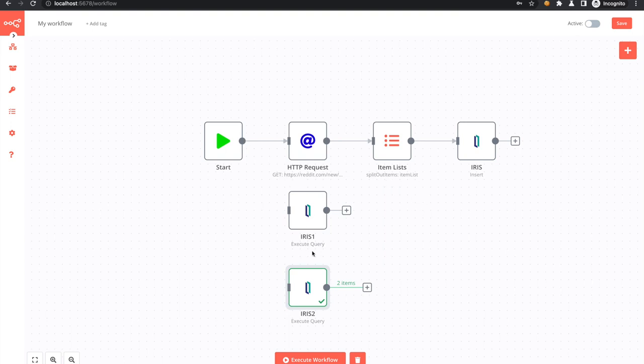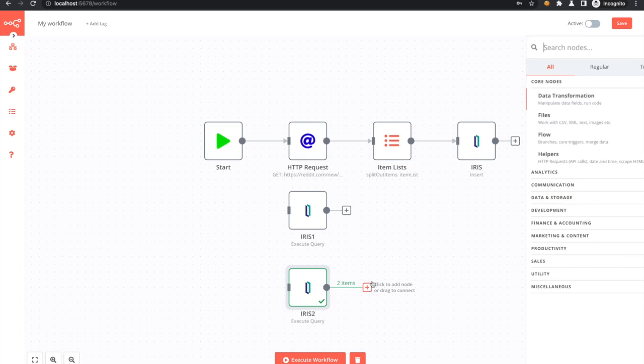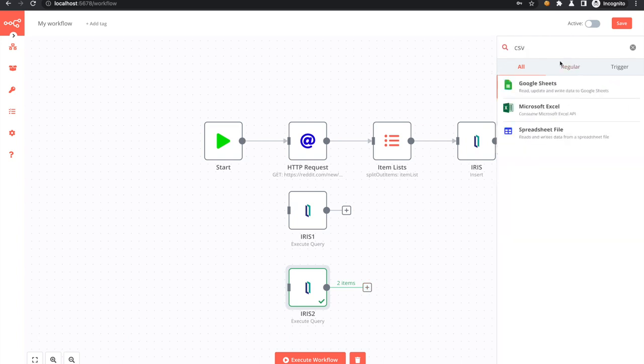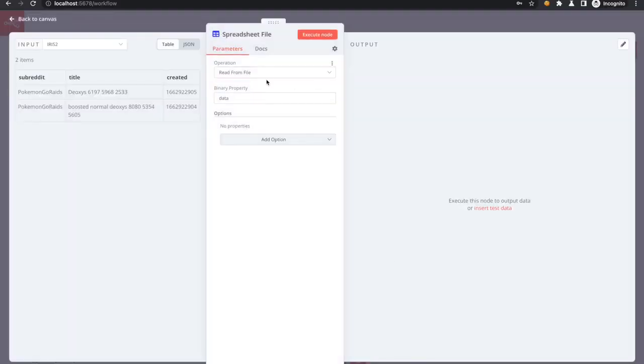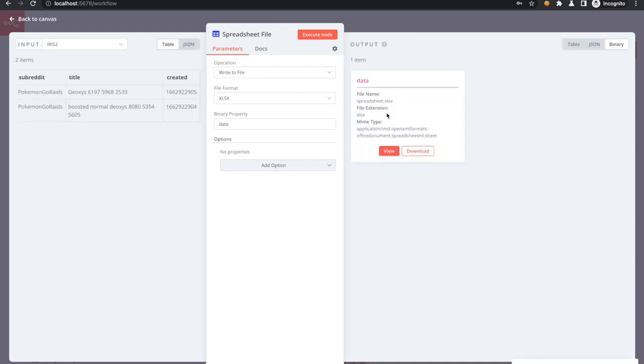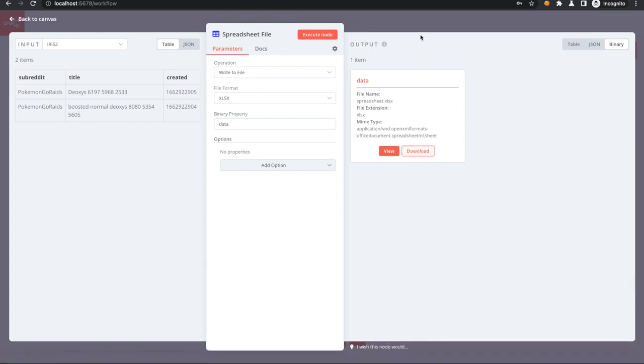And for sure we can send this to a CSV file, spreadsheet, Excel, and so on. Write file, like xlsx, execute node. And it will create a new file which we can download.